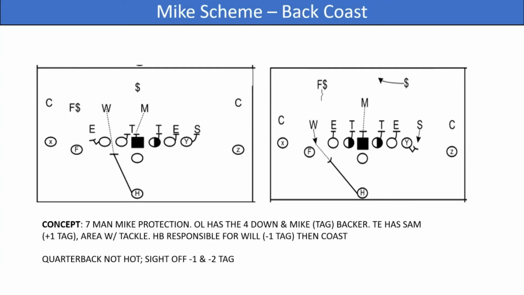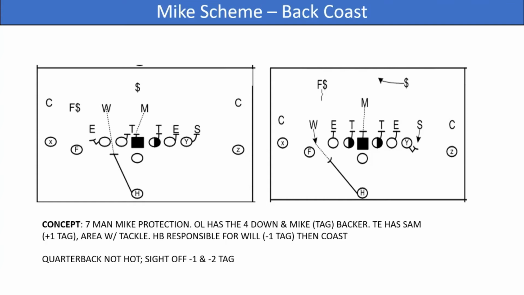And let's really look at the diagram to the right for my example. Let's say the strong safety was inverting down to the right and the free safety was going to the post. I know the diagram has it the other way. But if that strong safety were to blitz off the right side in this diagram to the right, and the will was not blitzing, then the back would go back and he would coast to the strong safety who was -2. So we're tagging the mic. -1 is the Sam on the line of scrimmage. -2 would be the backside safety or backside corner. So if the will doesn't come, you're checking -1, but you're coasting to the other side.